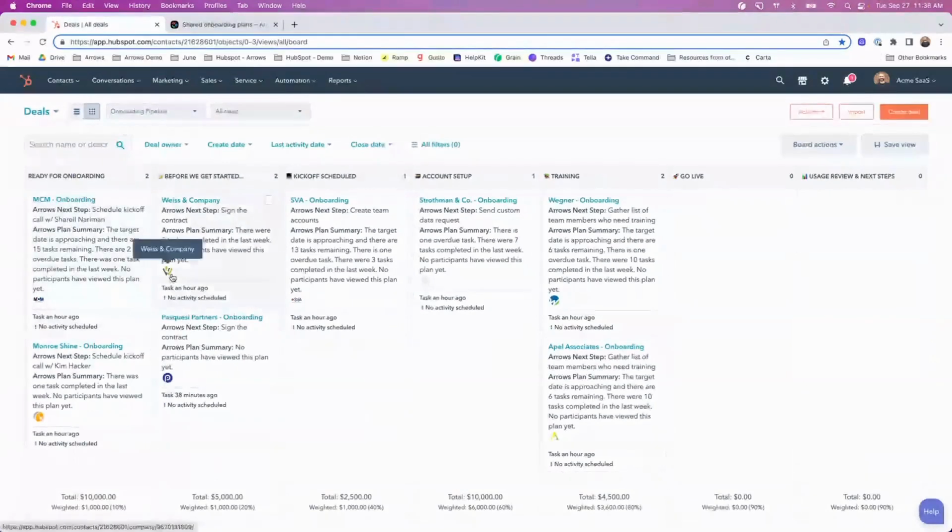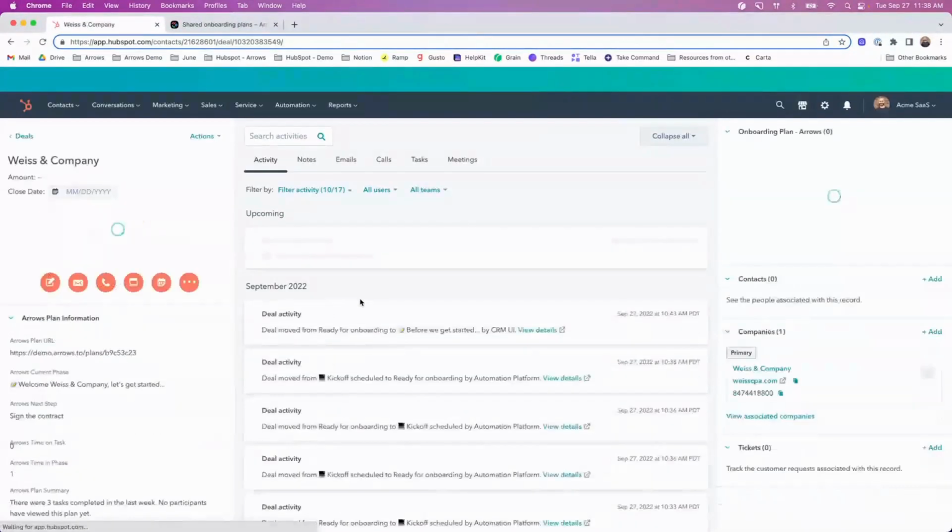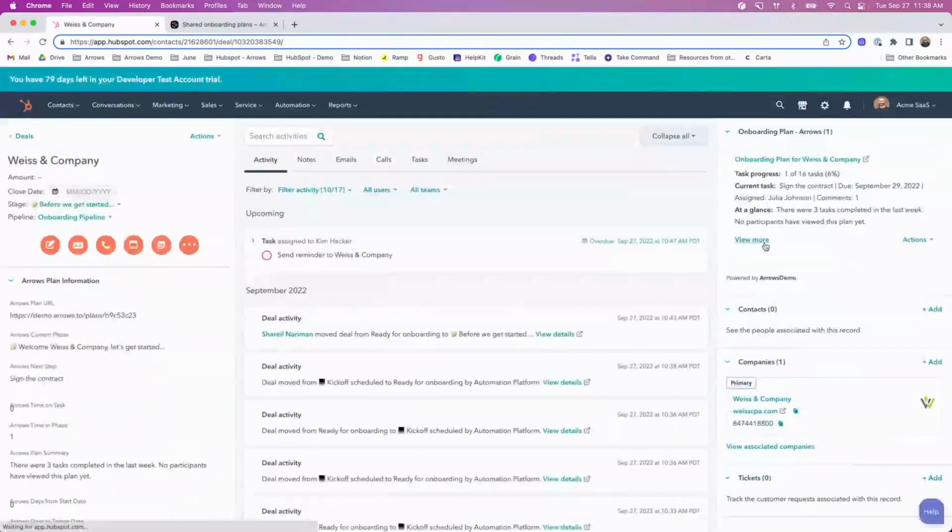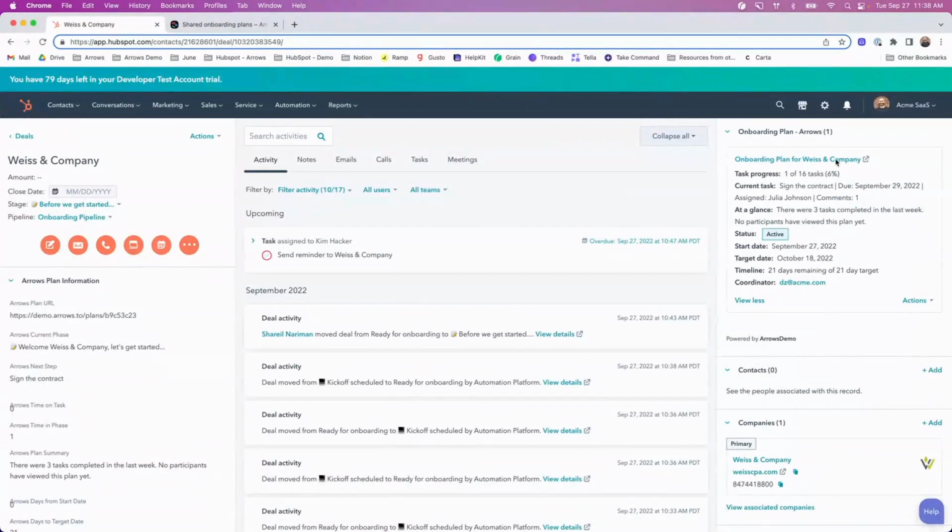So every Monday, I actually pull this pipeline up with our sales and marketing and leadership teams, and we go through where everyone is. We discuss where people are stuck. I get a good sense of where customers are in this process. And if I look at one of these individual customers real quick, the other advantage of the Arrows integration is you get this Arrows card, which gives you that high-level visibility. So now I can do my job out of HubSpot without really needing to leave HubSpot.